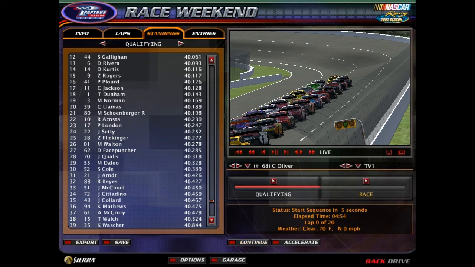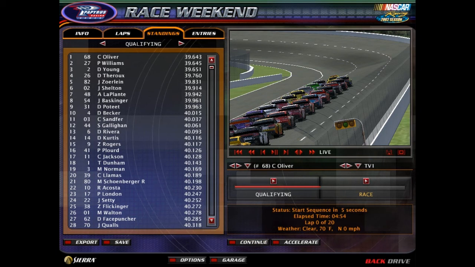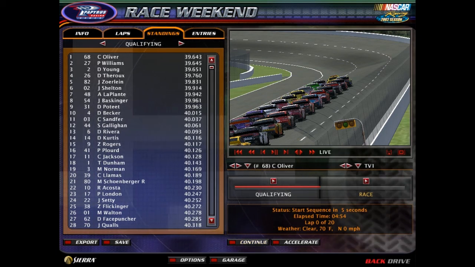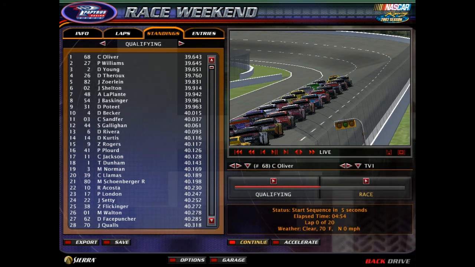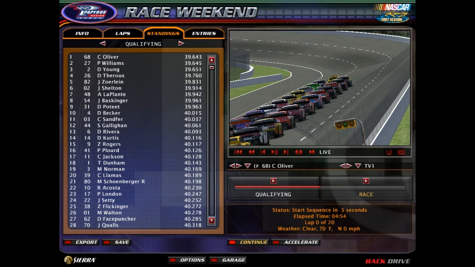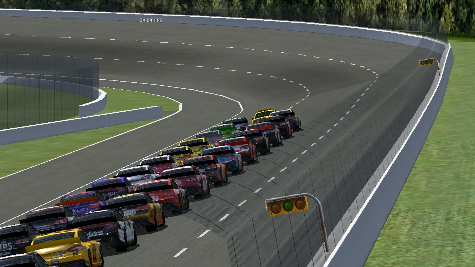Starting in the last row is Chris Washer. Top 10, Chase Oliver on the pole. Starting next to him is PJ Williams. Row 2 is Dylan Young and Dylan Thoreau. Row 3, Jonathan Zorlein, Jessica Shelton. Row 4, Austin LaPlante and Jake Baskinger. And then row 5, Dylan Poteet and Devin Becker. So with that said, let's go ahead and get the command to fire engines for the All-Star Race.